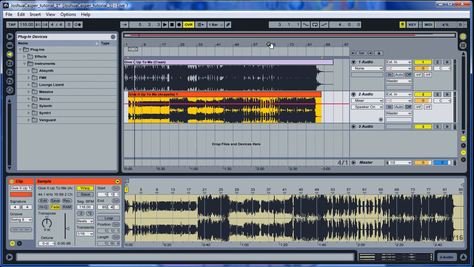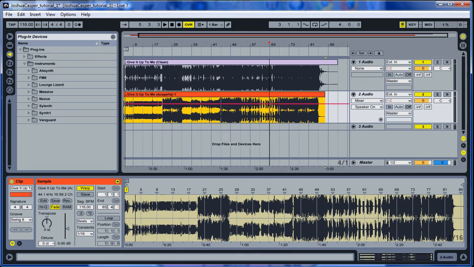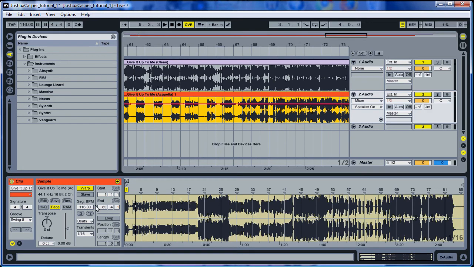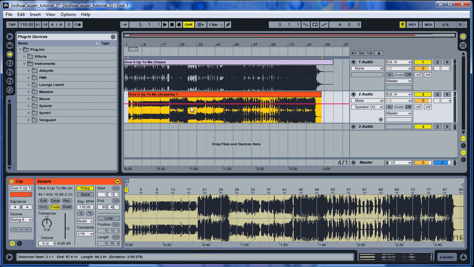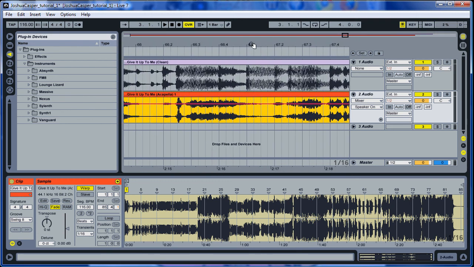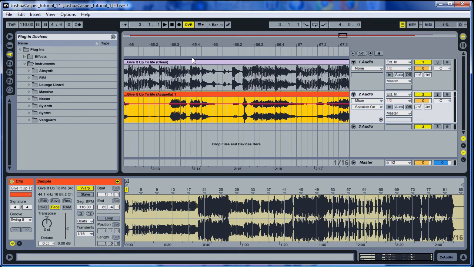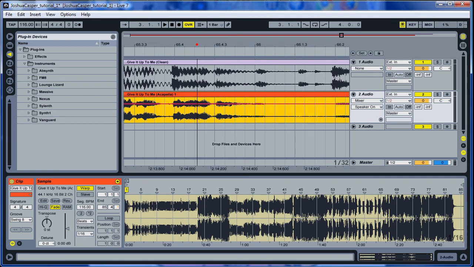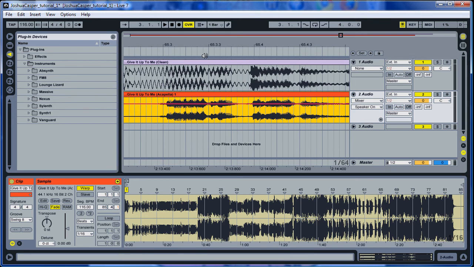What I always do is go to somewhere near the end just to make sure that everything lines up still. It should, because they're both playing at 116 BPM, and it's a fairly new track. Some of the older tracks are horrible, and you have to put a lot of different markers in on your acapella to link it up. But fairly new tracks are all pretty commonly good to use. But anyway, moving on. Just find a spot and hit play. You can see visually, these look the same, so just hit play and make sure it still sounds good.